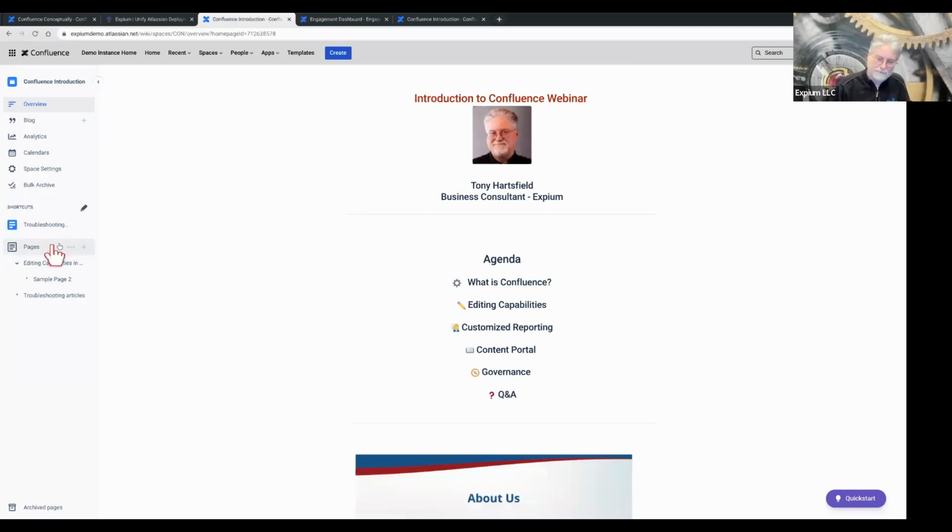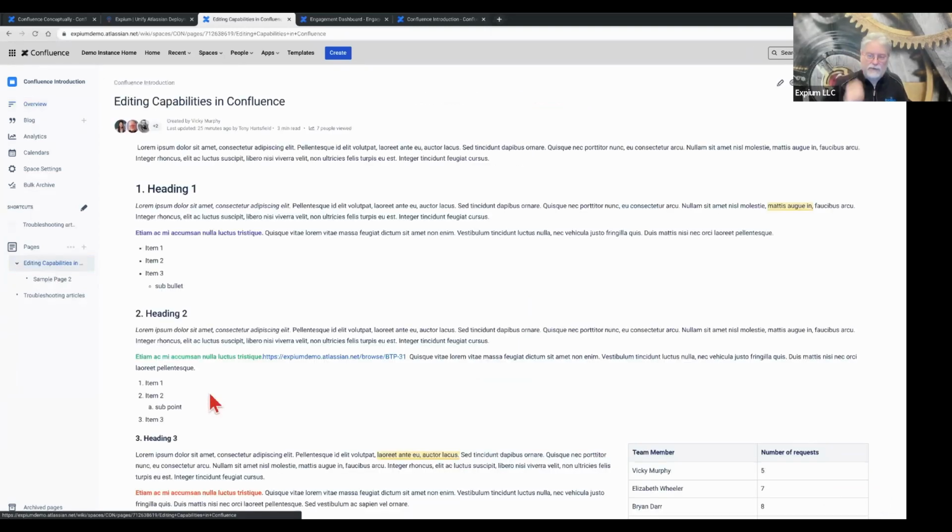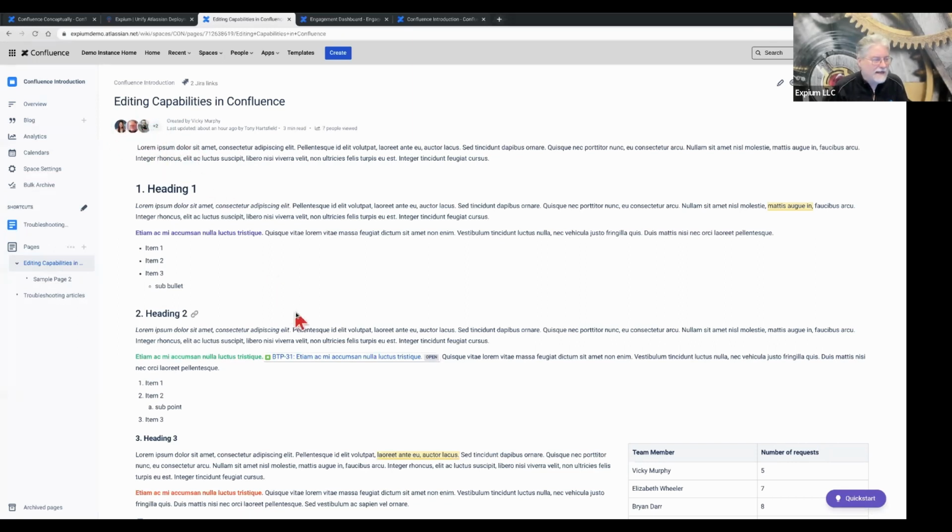And that's simply basic text editing. A lot of this has already been done, but I will peel back the curtain a couple of times to show you how some of these things work. First, I want to show you that this has had multiple authors. One of the features we have here is the ability to do simultaneous editing. There are times where both people can click into edit mode and share a document as you're writing. But let's talk about some of the basics of text editing. I am going to open this document up in edit mode so that you can see it.